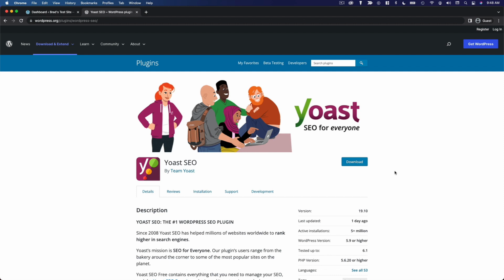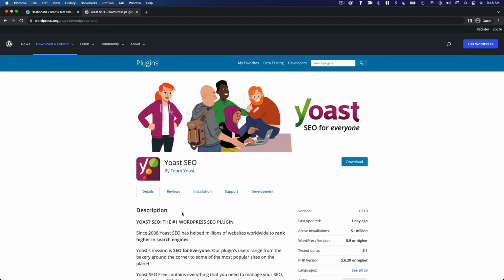If you want to maximize your exposure in the search results, you have to make sure your site is following all the best practices that Google and other search engines like to see. Now, WordPress actually plays pretty well with search engines right out of the box. It is the most popular content management system in the world, so Google knows how to handle it. But it's still a good idea to dig into the details and tweak some things to make sure your site is prepared to rank as highly as possible.